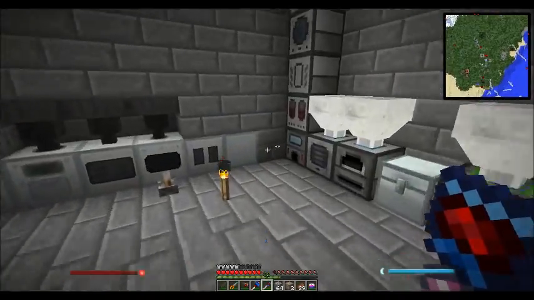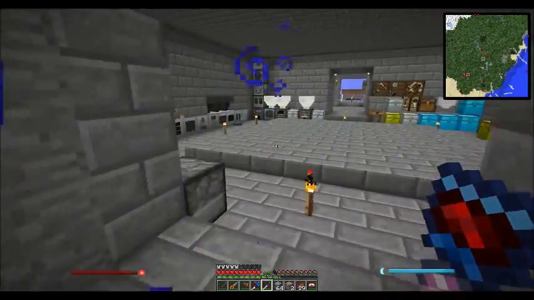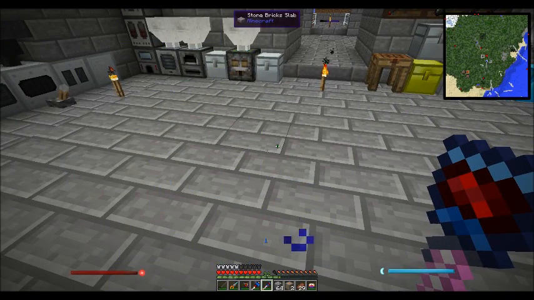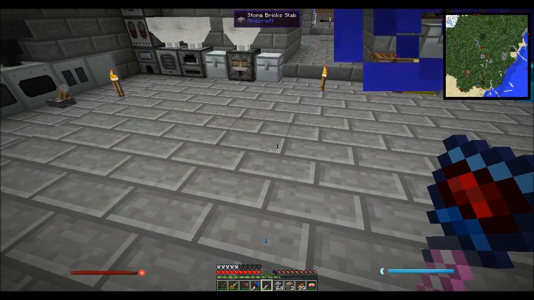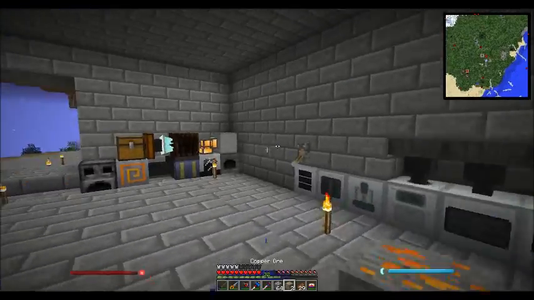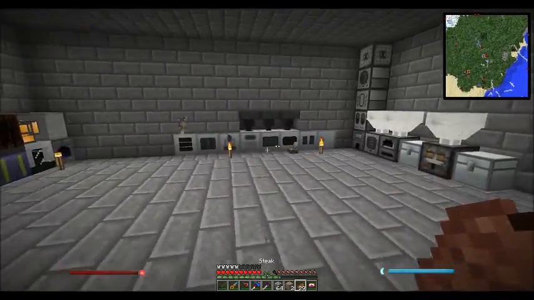I might move my thermal expansion machines, or I'll probably actually just move my industrial craft machines into this room, and then I can lay these out a little bit better on the wall and have some better processing going on with the thermal expansion stuff, because I'm probably going to use industrial craft in conjunction with applied energistics to process my ores in short time. So I'm going to want to have them laid out a little different there.